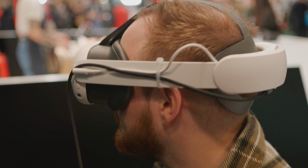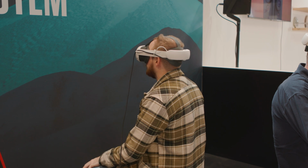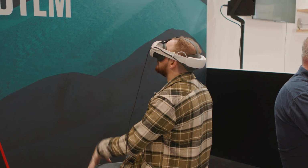So it films in 180 degrees. Now, obviously, this is a very, very specialized lens. Not everyone is necessarily going to be using a lens like this, but if you are a VR virtual reality filmmaker or even photographer, then this lens might be interesting to have a look at. It's definitely on the more expensive side of things, and again, you are going to need a lot of back-end stuff to make it work, like, for example, a virtual reality headset.